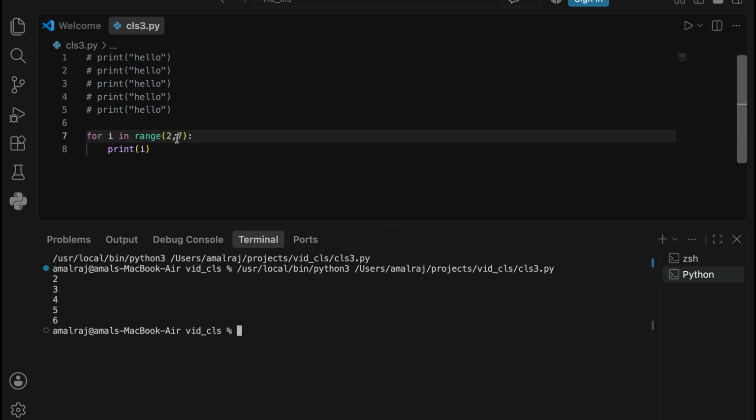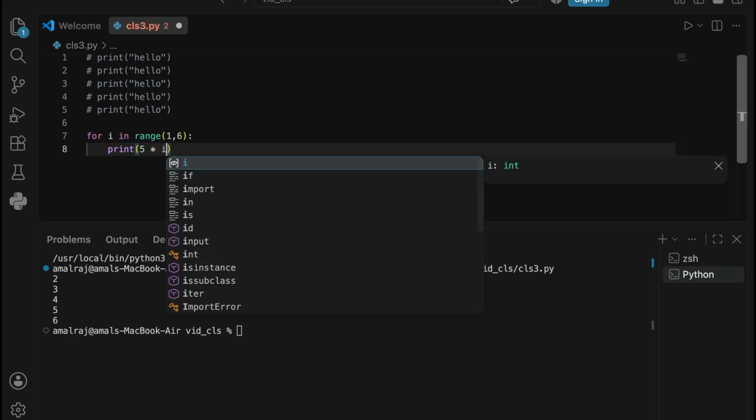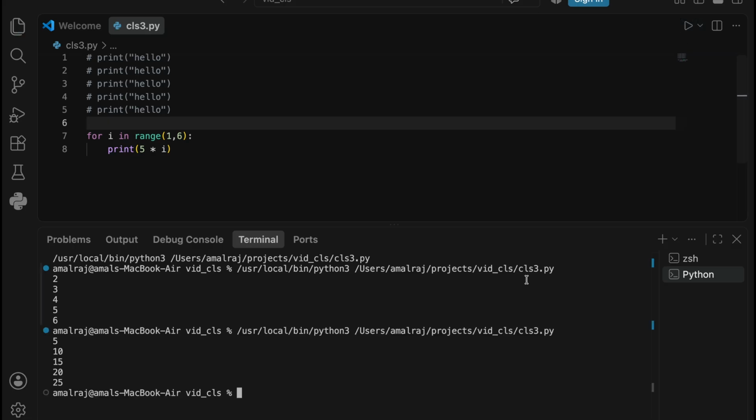Okay, we are changing the range starting point to 1 and ending point to 6. Then I am printing here 5 star i. Okay, let's run this code.